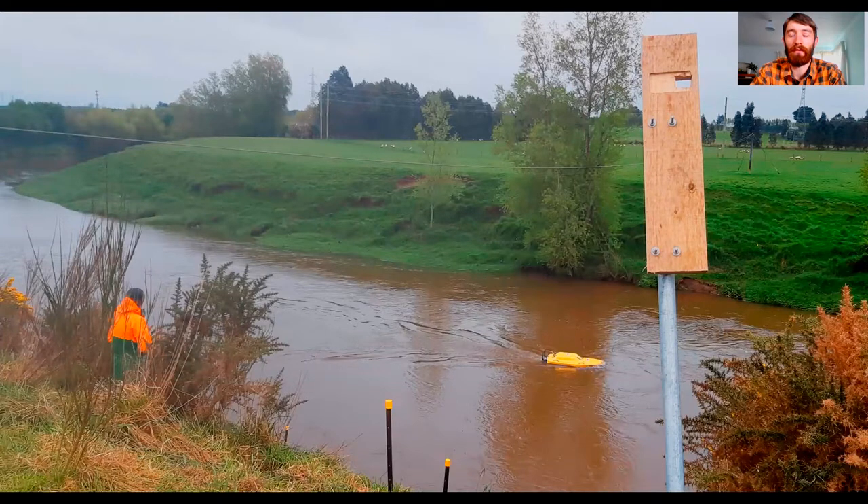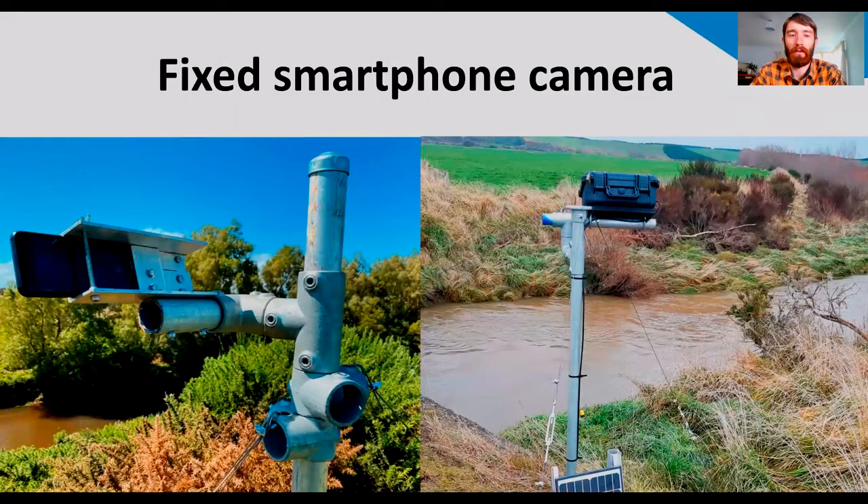This was our initial docking mount — a relatively crude system, but it did allow for a smartphone to be reasonably reliably located in position. We did look at other options such as trail cameras or IP cameras, but found that they either needed an object moving past to trigger them, or a wireless network to run the site. We improved the docking station with the current version we use, shown on the left here, which is a steel mount where a phone can be reliably located in position. The limitation of docking stations requires you to actually be present at site to collect the footage, which is not always possible. This led us to wonder if it would be possible to run a smartphone remotely and have a means of controlling it.